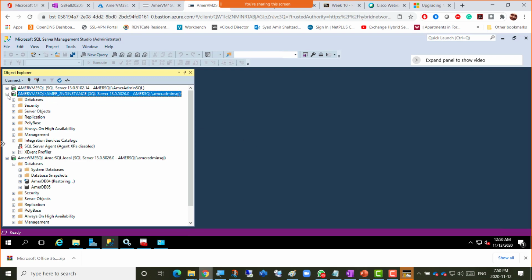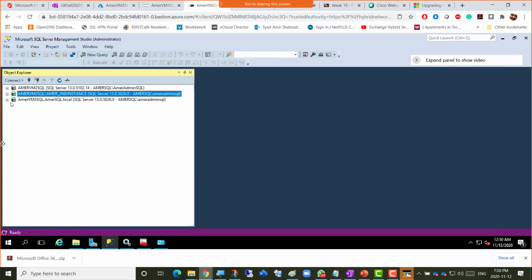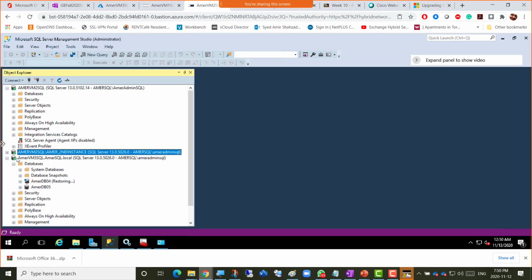I have here 3 instances, and basically I want the mirroring to happen with the first instance on virtual machine 2 and the only instance on virtual machine 3. Between these two, otherwise it could be from second instance to third instance as well, but it cannot be second instance and first instance.